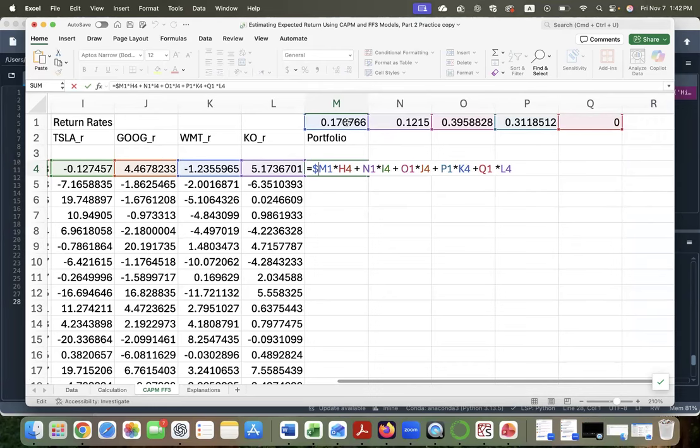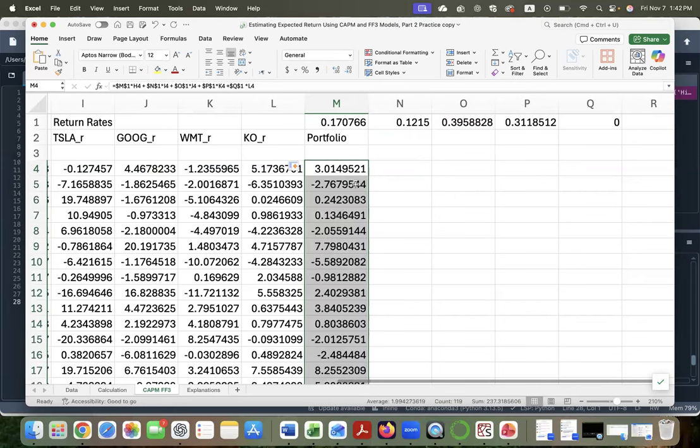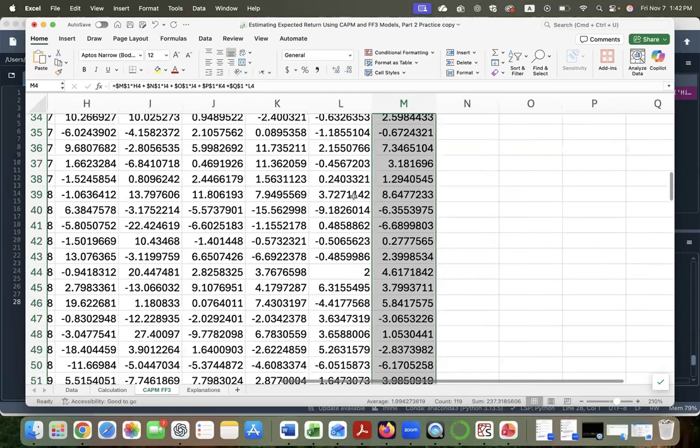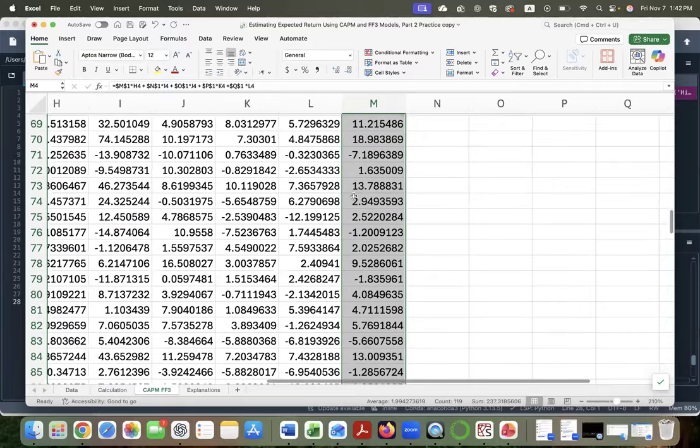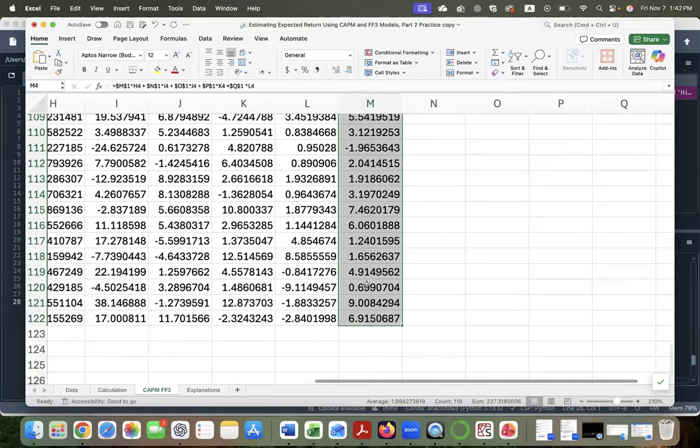So I'm going to say dollar sign M, dollar sign 1, dollar sign N, dollar sign 1, dollar sign O, dollar sign 1, dollar sign P, dollar sign 1, dollar sign Q, dollar sign 1. And if I've done everything correctly, when I double click here, yes, it should calculate the return for my portfolio. And yes, I can see that and everything looks good.